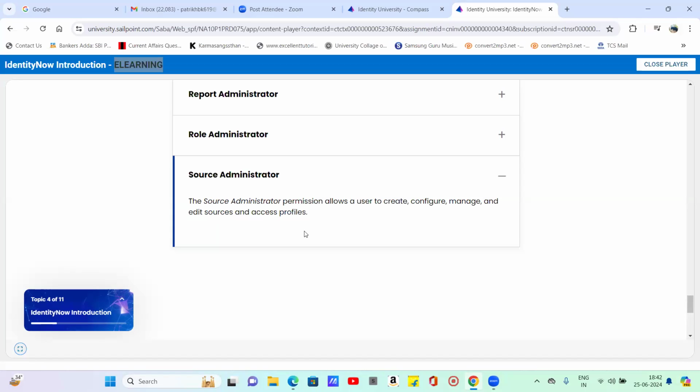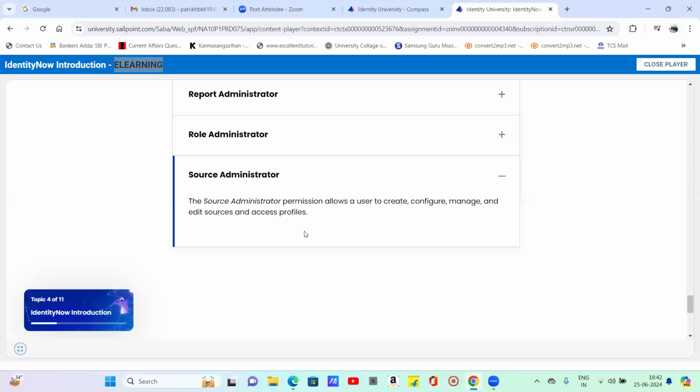Now I will give you a storyline description of access. Listen to it very carefully. Access defines what a user can or cannot do in your organization. Very simple point.